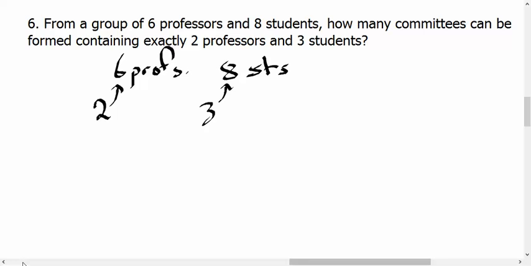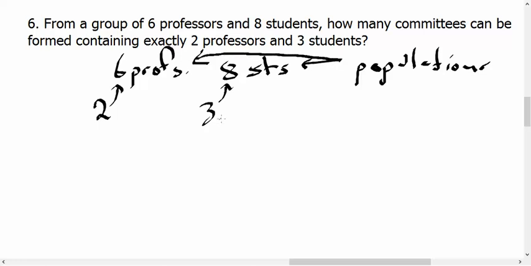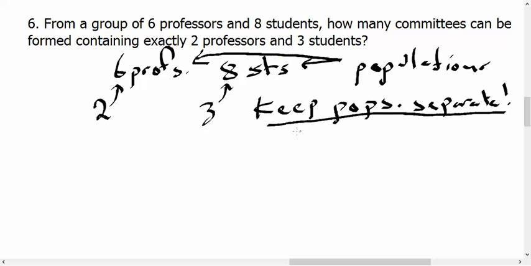Now what's really important, whenever you have something in which you're choosing 2 of a certain group and 3 of another group, or some number from a certain group and some other number from another group, is that we must keep the different populations separate. Okay, what's a population? Well, the population is kind of the total number of people that we're choosing from. So we'd say that these are the two, what we call populations. So there's the population of students and there's the population of professors. And whenever we're dealing with a combinatorics problem, we have to keep populations separate. Okay, so that means I'm going to be multiplying one thing here.